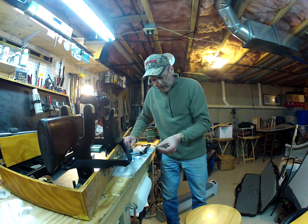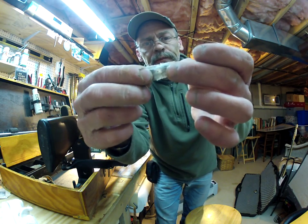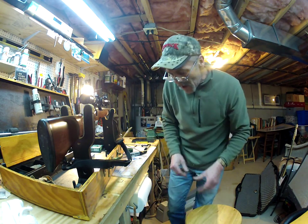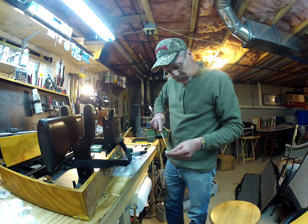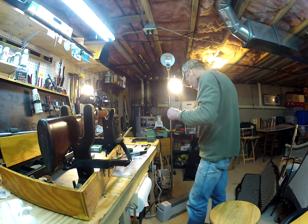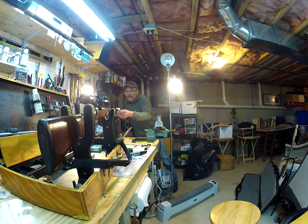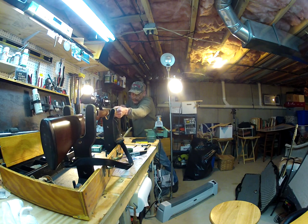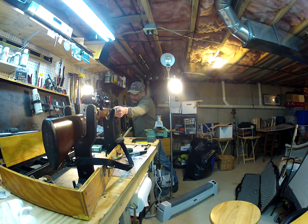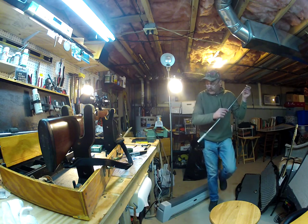Okay, now that's my second wet patch after a wet brush. Okay, so what I'm going to do now is I'm going to start running dry patches. I know a lot of you guys are probably going to disagree with the way that I do things, but it's like I said, I've been doing things this way for years and years, and I've never had a problem.